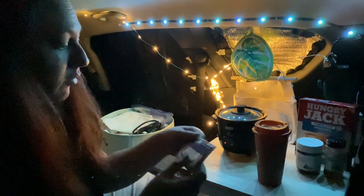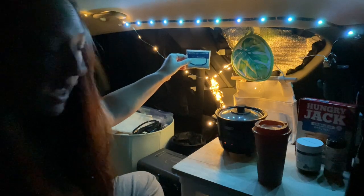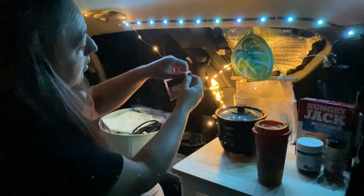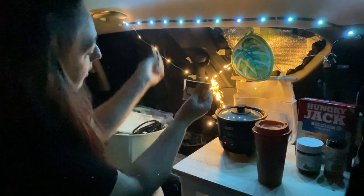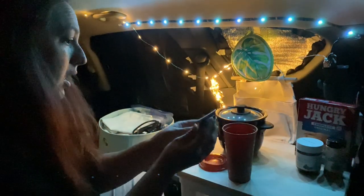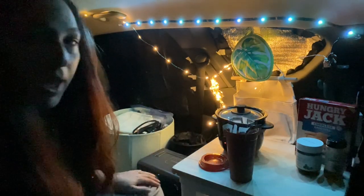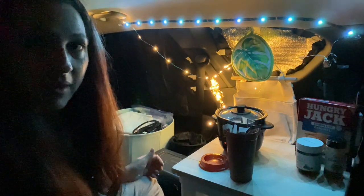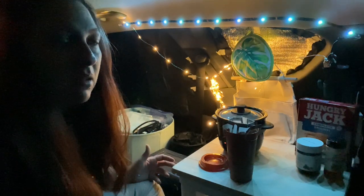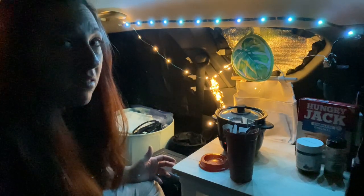It has 1, 2, 3 step directions on it. So basically, this is what it looks like out of the foil wrap. And you just curve this part over right here. Pull this. Boom. Let me take the top off of my cup. It has these little things that you hook around the cup, and boom. So when the water is done boiling, I can just pour this right in here. So it's almost an instant pour over.